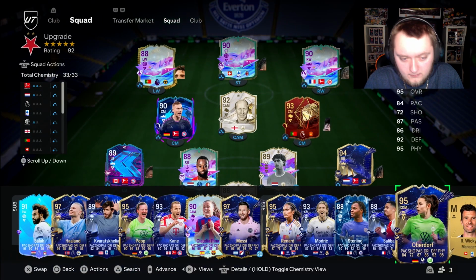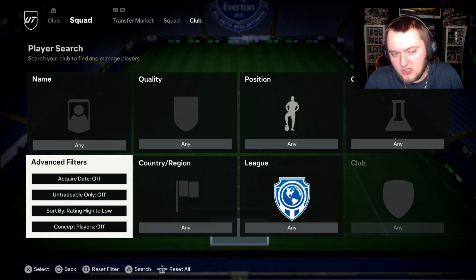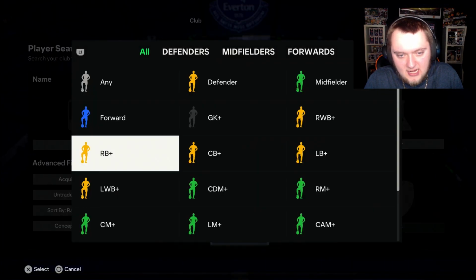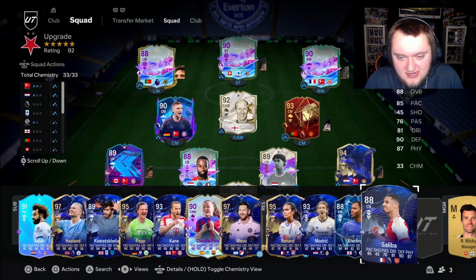And just before we go and play with this card and test him out, let's quickly compare him to William Saliba. I've got him in the club, of course. We go to centre-back. Is he on the bench somewhere? He's going to be on the bench somewhere, isn't he? There he is, literally right there.